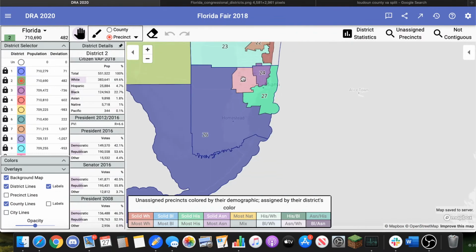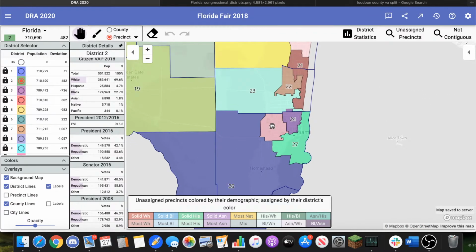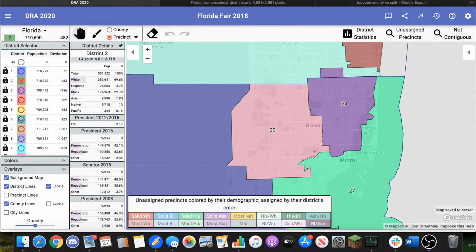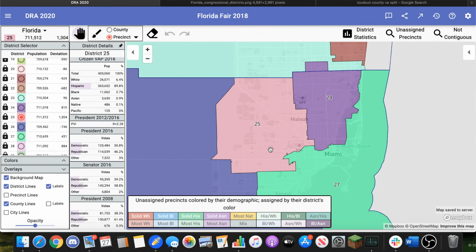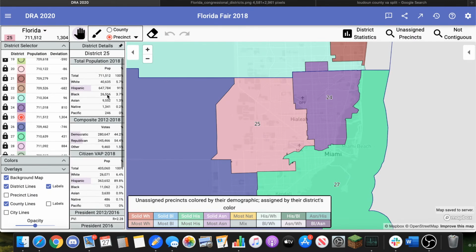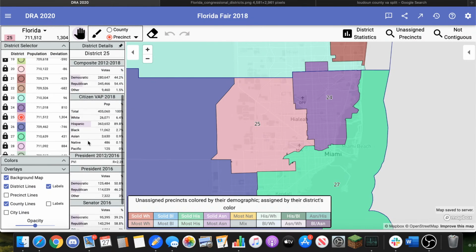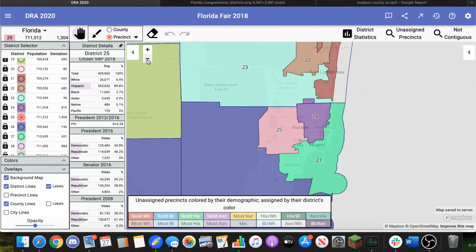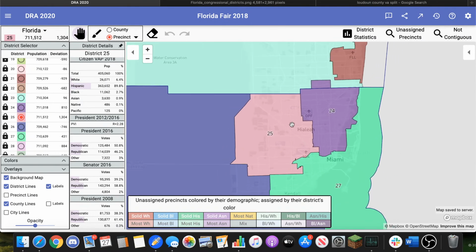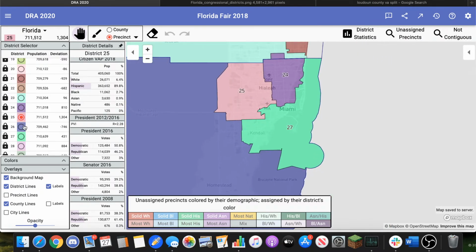Notice what I've drawn here. Instead of having the Everglades crossing districts, I drew 25 entirely in Hialeah. So this is actually a district. It would be a fascinating district today. It would have voted for Hillary Clinton by 4 points, and for Rubio by 19 points. The district's 90% Hispanic, the vast majority of them Cuban. It would have voted Republican by a considerable margin in 2018 again. So it would be a very competitive district on paper, but Mario Diaz-Balart would have an advantage there.